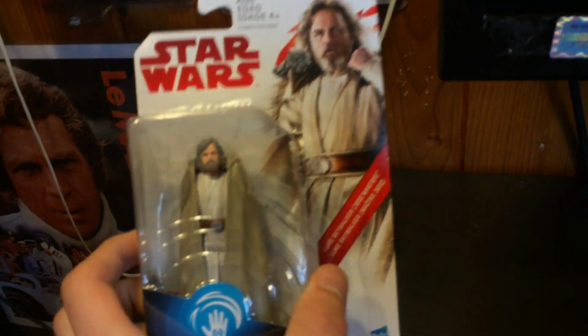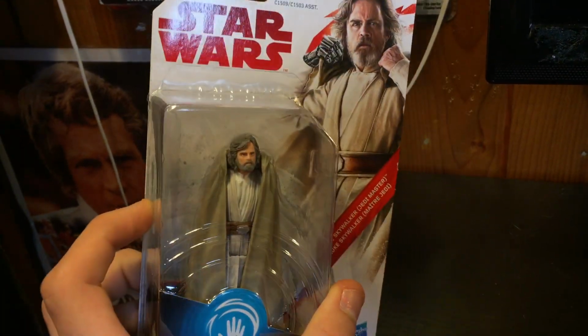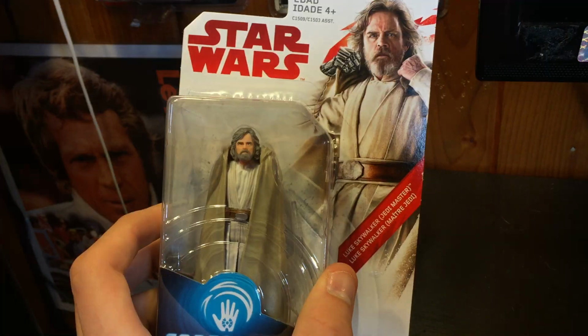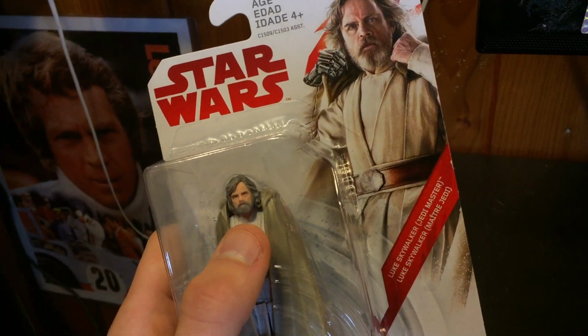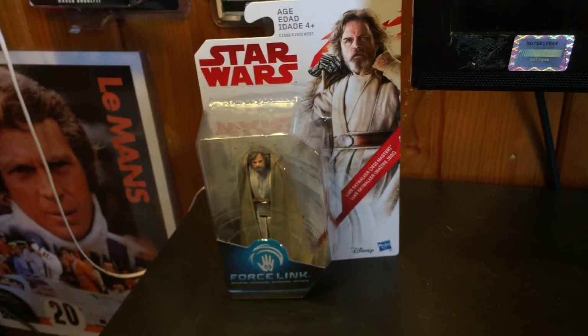By the way, this is Luke Skywalker. I found this at Toys R Us a few days ago. Really late to buy this, by the way. And it's actually kind of rare now. They didn't even have it at Walt Disney World. I went to Walt Disney World like 2 weeks ago. If you're listening on the Rain Race podcast, you'd know. Anyways, they didn't even have this figure at Walt Disney World where I wanted to find it. And you know what? I found it at Toys R Us. My life is confusing sometimes.